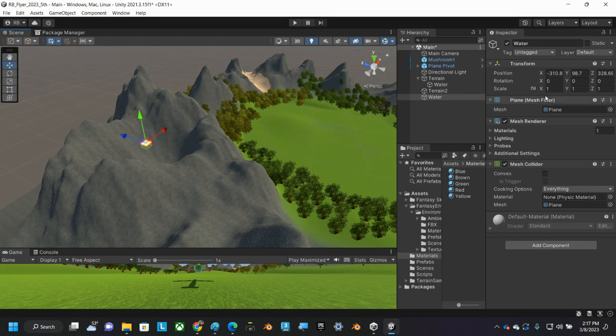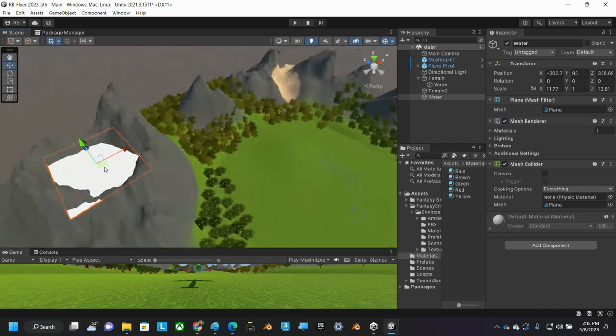And then I'm going to adjust its X scale until I see it sticking into the terrain on either side. And I'm going to adjust its Z scale also until I see it sticking into the terrain. And I'm going to have to move this down a little bit. There we go. There's where my low point is. I can see my low point here is right about where my mouse is currently at.